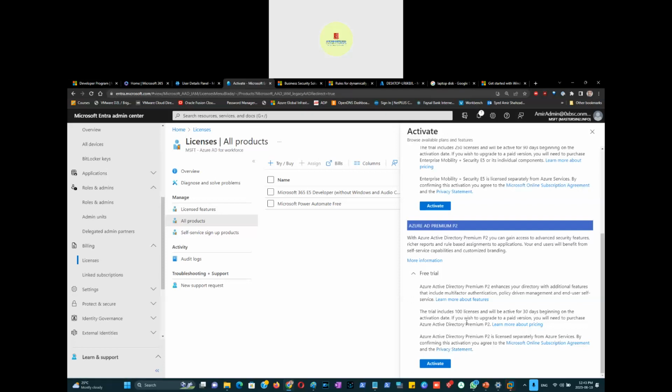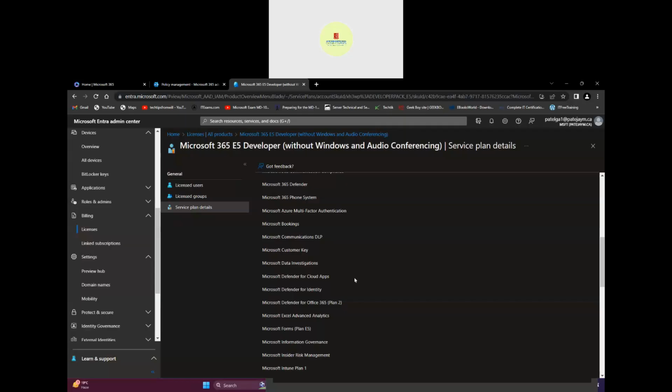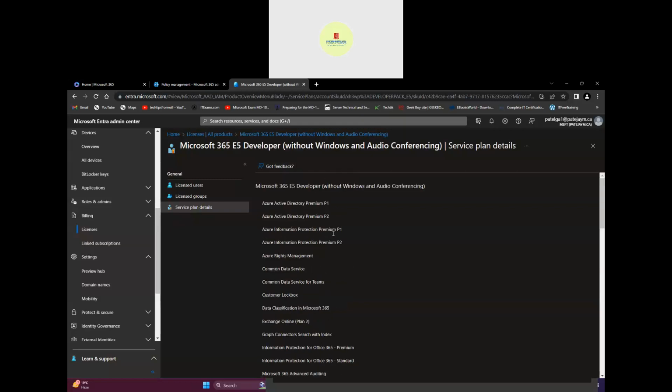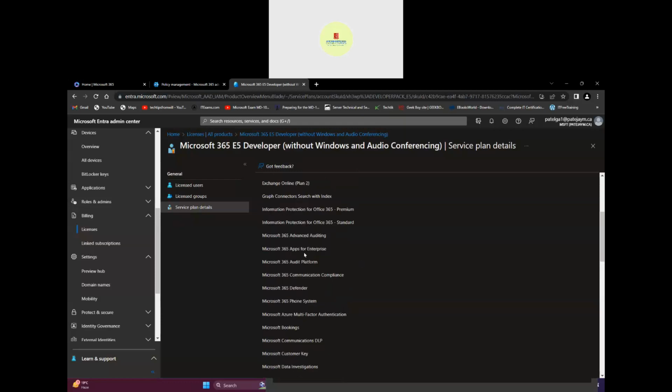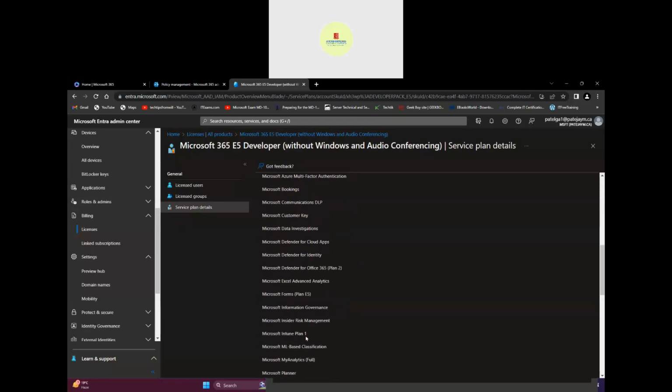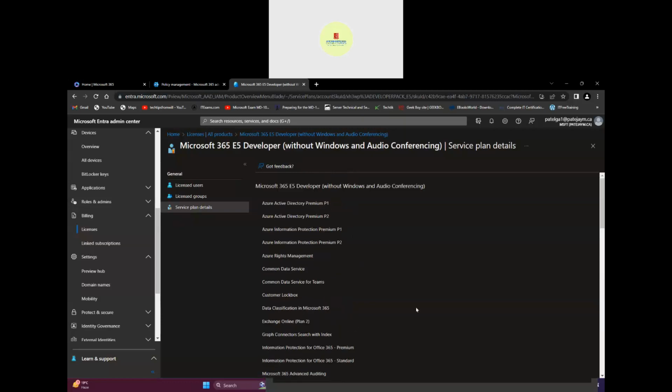Okay, yeah, share your screen. Above has more features. We're going to enable that, but Jamie is saying that, and there you go. The service plan details for what? For E5 developer. E5 has Premium 2 and Intune. Advanced features of those will not be available. It supports Premium 2.